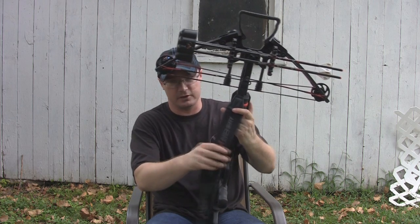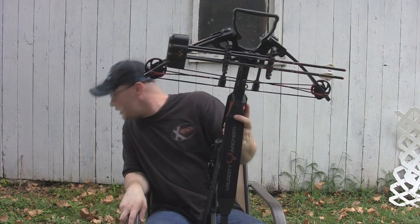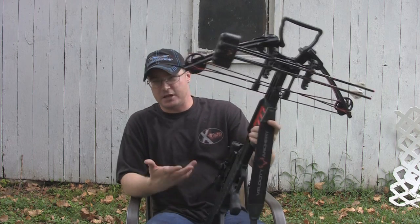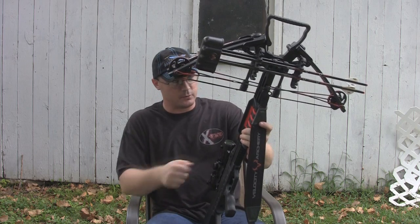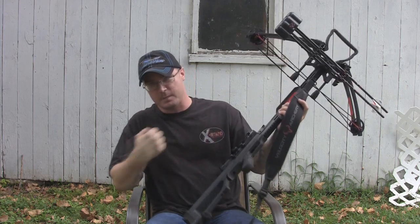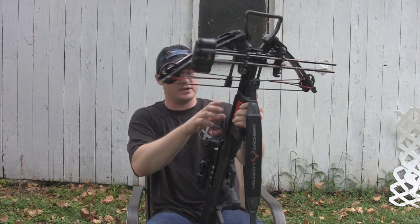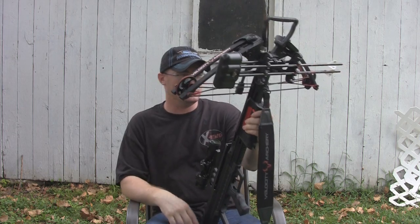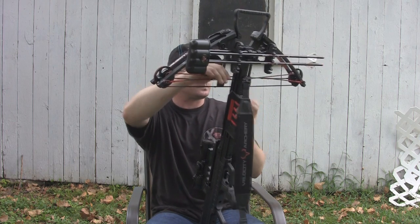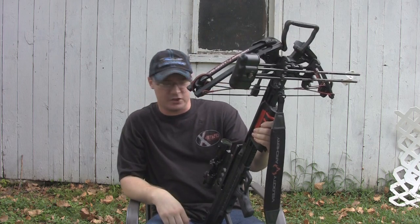With a crossbow, you really want something to carry this thing in and out. It also comes with a rope cocking device, which I don't know what I did with it. It has a couple of handles, comes out and hooks right here, and hooks on the back right here. It allows you to pull this thing a whole lot easier. It also comes with some rail lubricant so you can lube your rails, and be sure to do that every 10 to 15 shots.